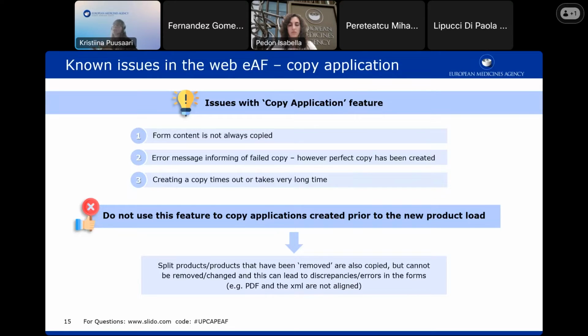And for example, that the PDF and the XML that is attached to the form that we use to upload this data in our case management system are not aligned, and this can then lead, of course, into validation errors and calculation errors in number of scopes, which can then lead into billing errors. So very, very strong recommendations not to use copy applications for those applications that have been created prior to the new product load.